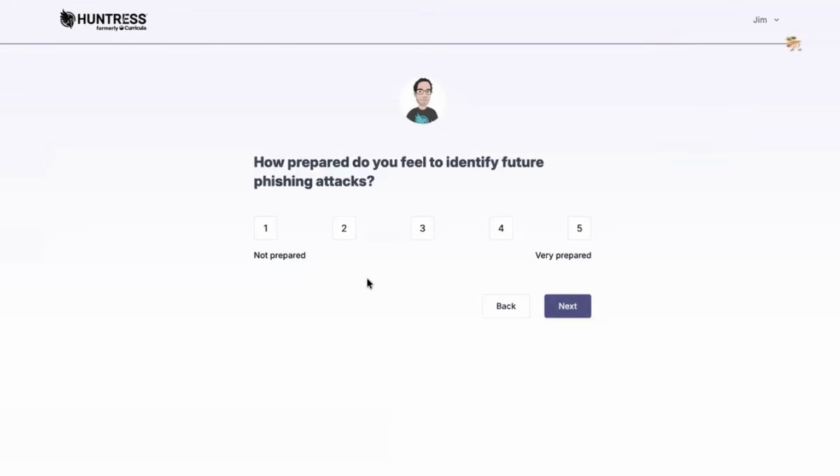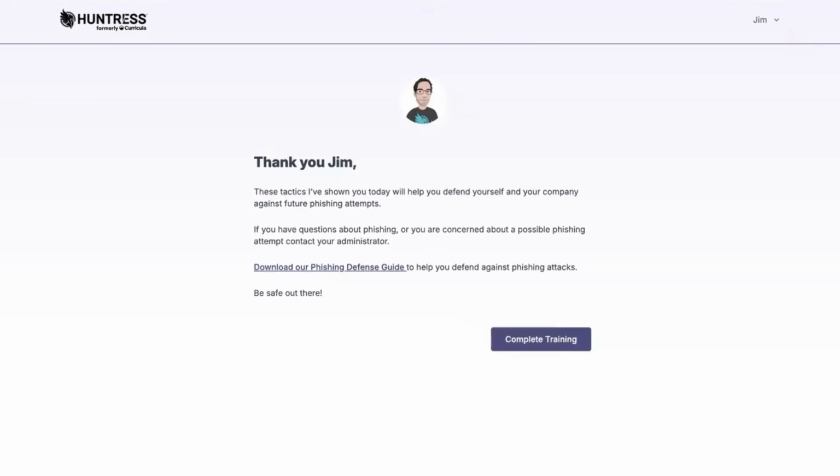Once they've gone through the phishing defense coaching, we ask them to identify how prepared they feel to identify a future phishing attack. People in the 4 and 5s are probably good. They're confident. They've learned something. People in the 1 to 3 range, though, these are people who we call hand raisers. This is someone who is saying, hey, I just clicked on a link and I still don't feel comfortable or confident. I need more help. So now you can target your higher risk users with additional training in a much easier way. That is phishing defense coaching.